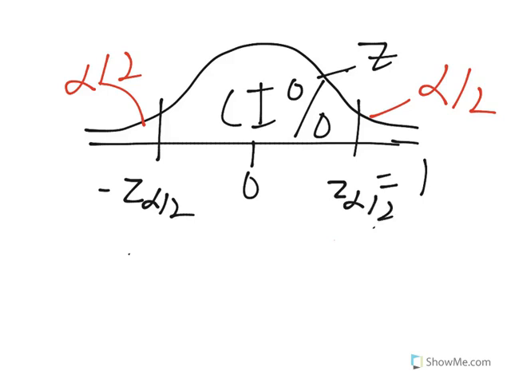We already talked about what alpha over 2 is. These two things are our critical values, and that is a very important terminology we'll use for the remainder of the course. Those are the critical values, the boundaries. It is where my confidence interval percentage stops, and my alpha starts, right?